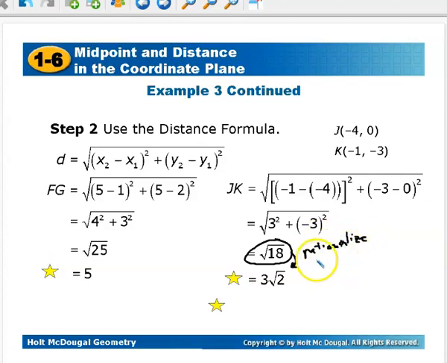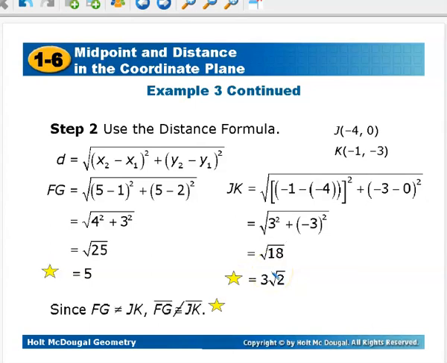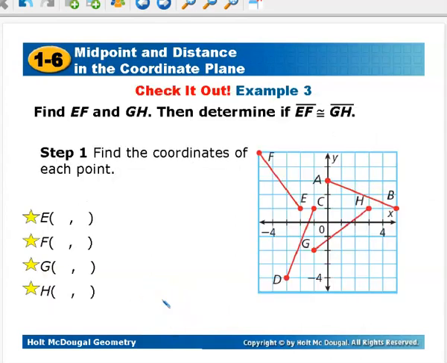I'm not sure how many of you are comfortable with that, so it's not a requirement for my class. You can use your calculator to determine what the square root of 18 is and represent it as a decimal. Okay, but I do want to show you this: these two lengths are not the same, which tells me that the lengths are not congruent. Those lines are actually not congruent, okay?